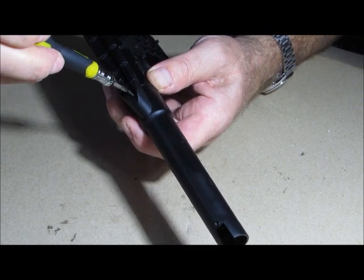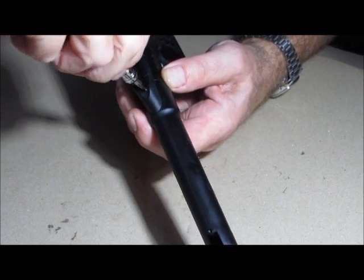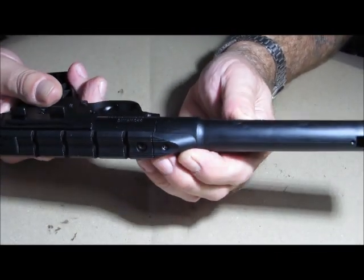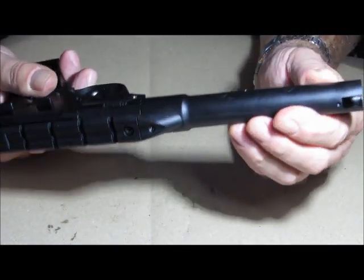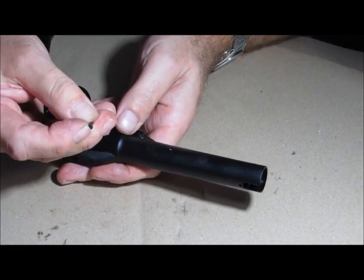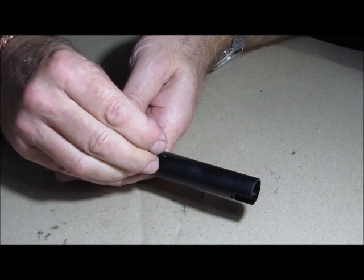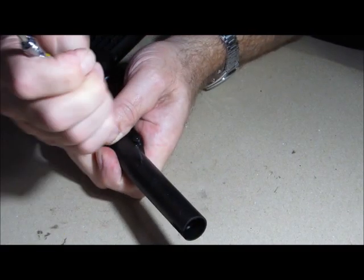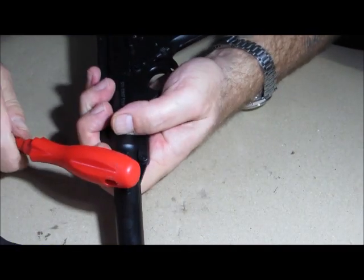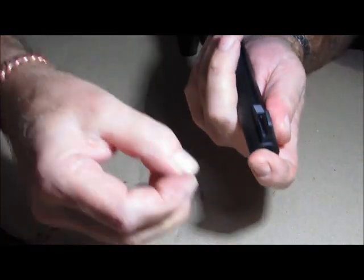On a scale of one to ten where ten is hard, I'd give this gun a two for how easy it is to get the bits back together again. It's a great little gun — I wish I had a chronograph to test whether the treatment I did to the barrel made any difference. One last pin to go in — that's the long pin that goes through the barrel shroud. There's a little serrated edge on one side so make sure you don't put it in wrong way first. Use your screwdriver to get it to line up. That pin's in. One last piece — one screw in there — and that's on.